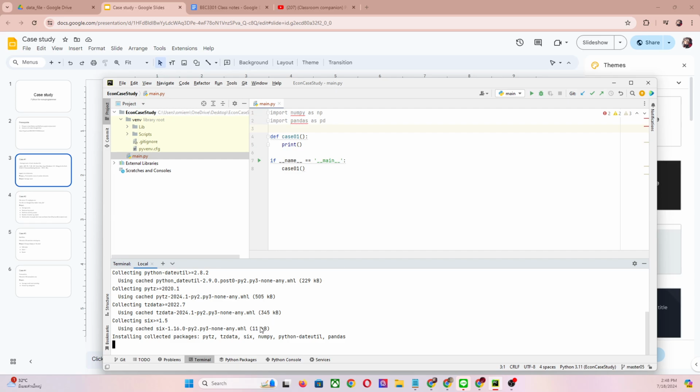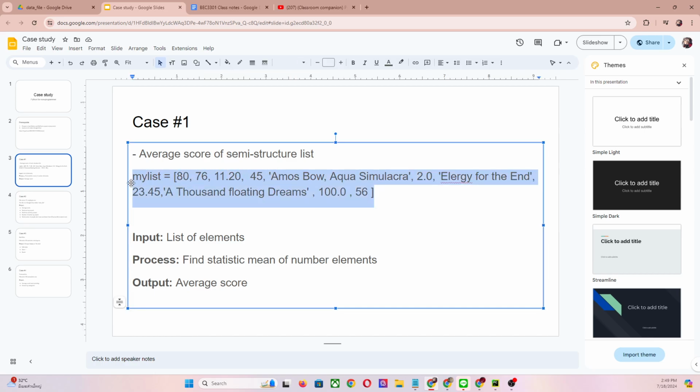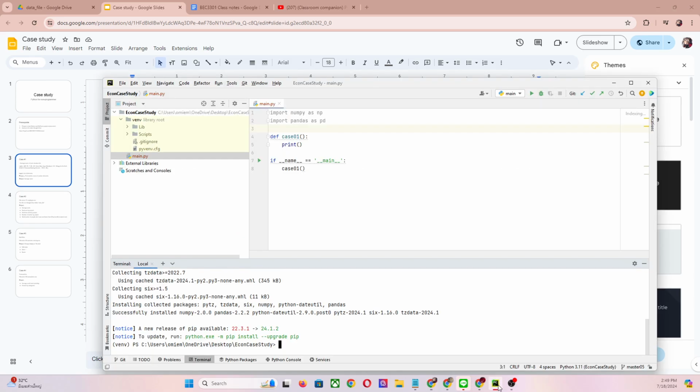While we are waiting for the system to do this, we can see the data first. It's good that we did not have that much data, since when we learn we just have a small piece of data. In the real world, the data is quite a lot. While we are waiting for the installation, we can copy the short code from the slide to our system. So this one is my list.